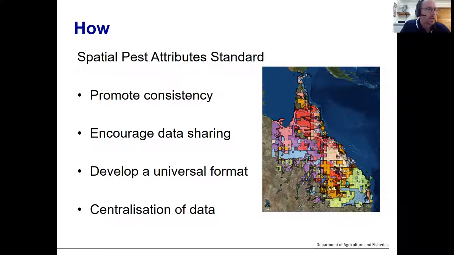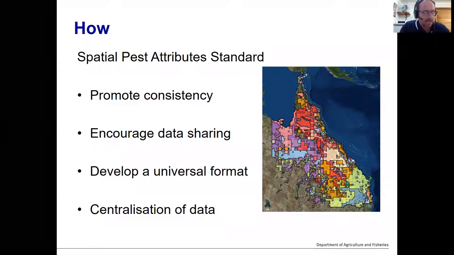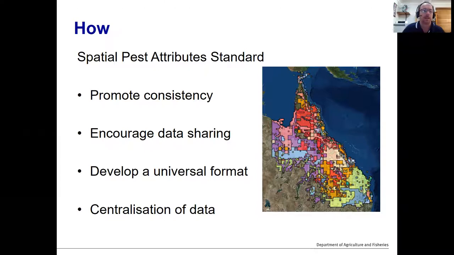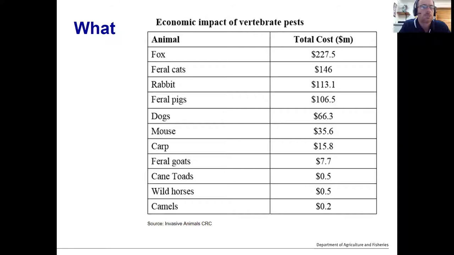This was developed in recognition that there was no guarantee of everyone collecting the same information, and centralization of data can be problematic due to ownership issues. With pest mapping, we're in the Department of Agriculture and Fisheries, so we focus on agriculture and the invasive pests which have impacts on agriculture. Those pests also have impacts on the environment, human health, and social amenity — the ability to enjoy recreational spaces. We can measure their economic impacts through damage to crops, infrastructure, or stock, as well as the costs of undertaking management.